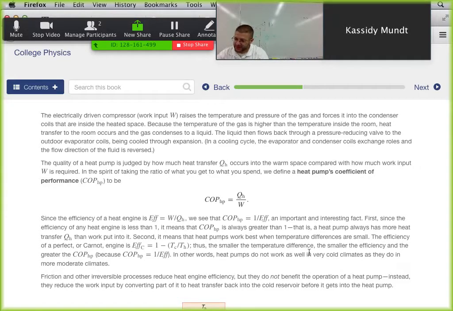So I had a heat pump on my house, but did it work in winter? No, because the temperature difference was so big. It only worked in the fall and the spring, a time which I did not need my heater or my air conditioner. When it's fall and spring, you just let your house be, right? At least I do. My wife likes to heat it up in the fall, and she likes to cool it off in spring, but she lets it heat up in the spring too. But anyway, the point is that heat pumps only work when those temperature differences inside and out are very small. When they get bigger and bigger and bigger, they don't work at all.